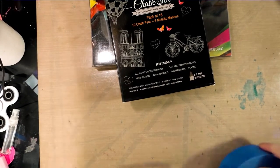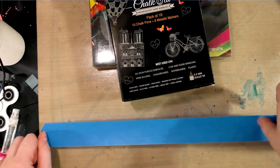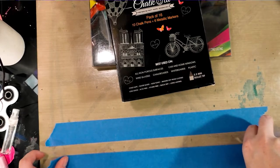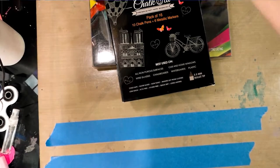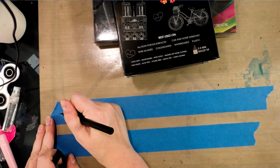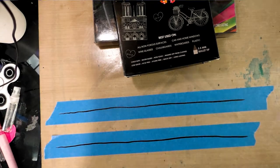All right, I have got all of the markers pumped and primed, so I want to do an opacity test, and I thought this blue painter's tape actually demonstrates how opaque these colors are and how vibrant they are, and it is quick to clean up and quick to remove, so why not? Anyway, I'm laying down a couple strips of this blue tape, and I'm going to readjust the camera, and I'm also going to use a Pigma BB, which is a waterproof, quick-dry black, and I'm just going to draw a black line down the center and give this a couple minutes to dry.